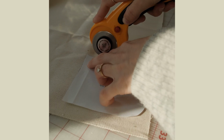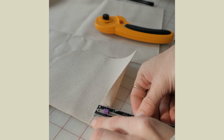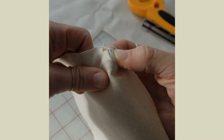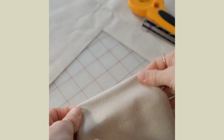Now for your pocket, you'll want to decide which type of pocket you want for the Rhodes Overalls. I'm going to show you how to do the curved pocket, and if you want some more inspiration on sewing pockets, you can see our video where we show 5 ways to sew a pocket.